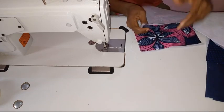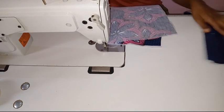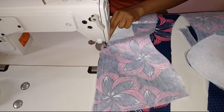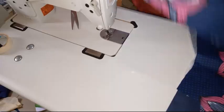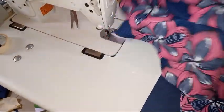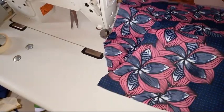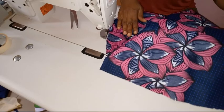So here is what I'm going to do. You're going to take the edges like this, place them together, and then I'll stitch. So when you get to the breast point, that's the cup part, here's where you are going to do a little manipulation. So you see what I'm doing. So you see what I have. So I'm just going to check to make sure I don't have any puckers. So you see it's really looking good. So the next thing is just for you to iron it, and then you shape out your neckline, and so this is how you actually do your princess dart bustier. So you see it without anything, is standing properly and beautifully well.